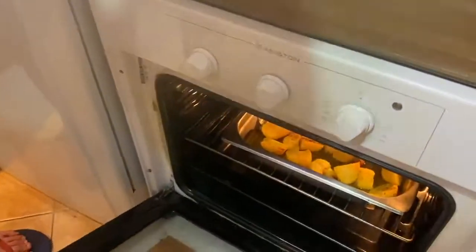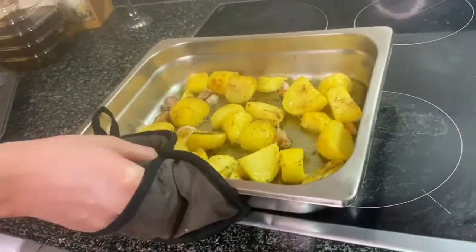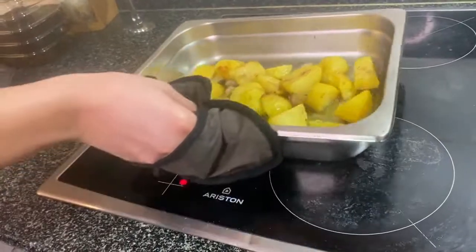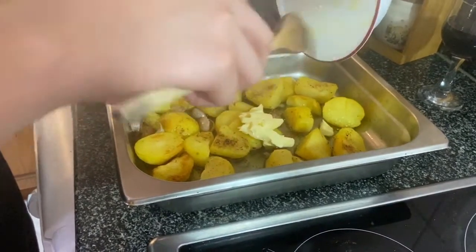Okay, let's take out the potatoes because we need to let the Yorkshire do it on its own. Have the full oven to itself. Look at that. There are our potatoes, well browned. What we're gonna do is add our remaining butter just to make it nicer.